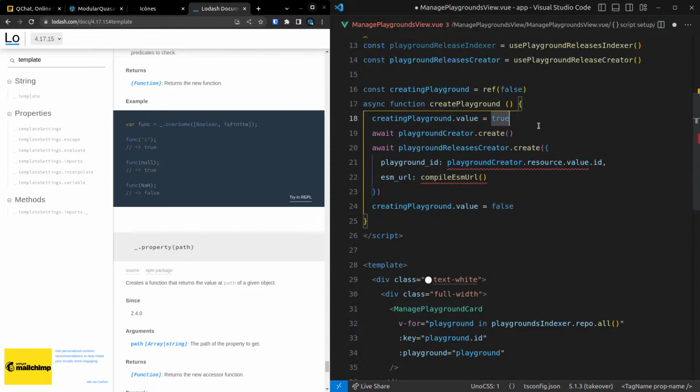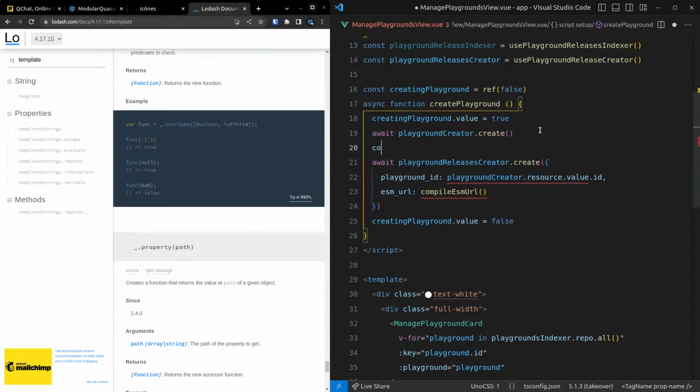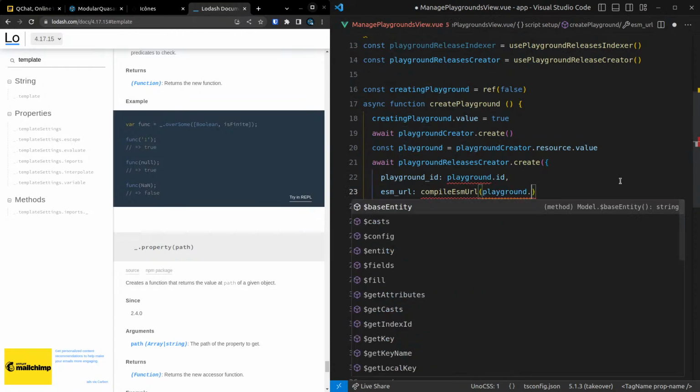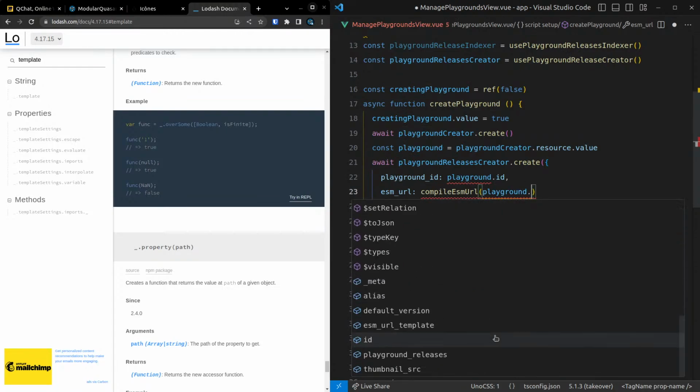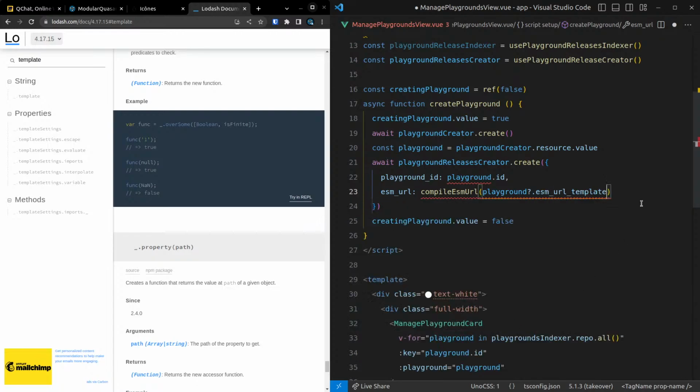So how about this? We say const. At this point we can just say playground is equal to that. That'll help us simplify our code a little bit. And then we compile it using the ESM URL template. Man, this is so cool.